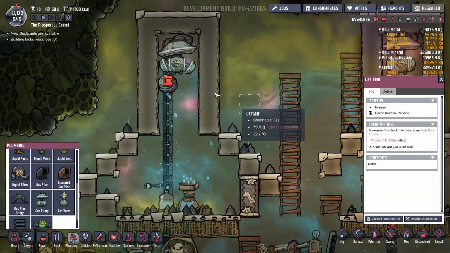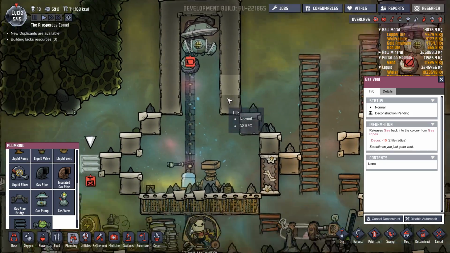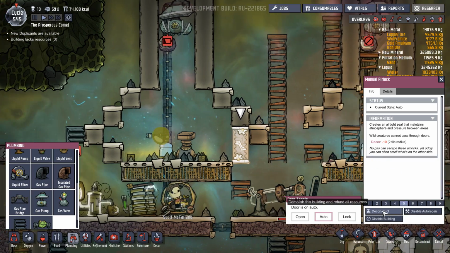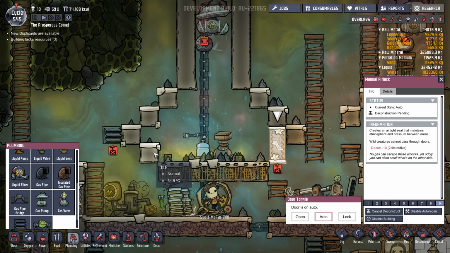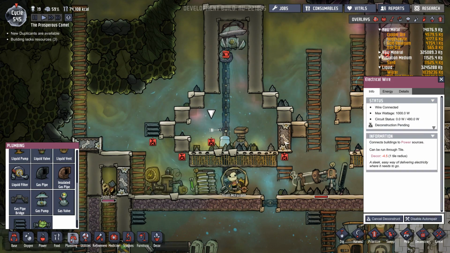So the idea is we set this thermo switch here so it only comes on when there's a load of hydrogen up there. Hydrogen will always go up, as you can see. That has reached max gas pressure. So we need to deconstruct that door. We don't need that there anymore. And we don't want that there. I don't know how that got there. So we can have lots of space for things to get out. Let's deconstruct that as well.